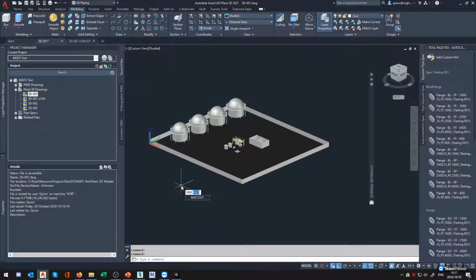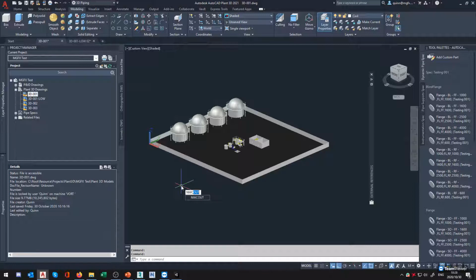So if you don't see this command and you do have Navisworks installed, and by the way, by Navisworks, I'm meaning Navisworks Manage, because if you're using Freedom or something, I don't think this is going to work for you, I'm afraid. So we're going to use NWC out. And now this is going to push an NWC file out, and then we can open that into Navisworks and then export that as an FBX file format.